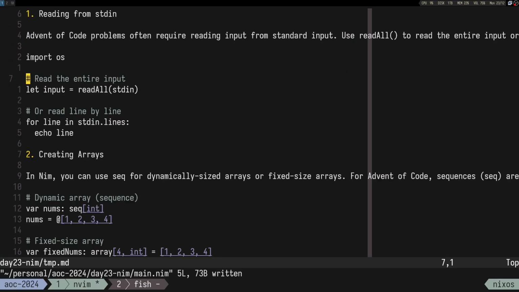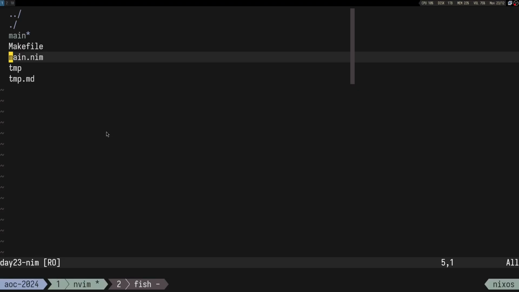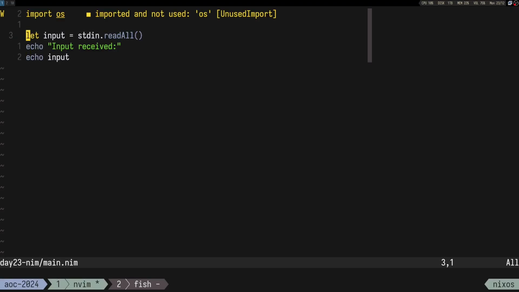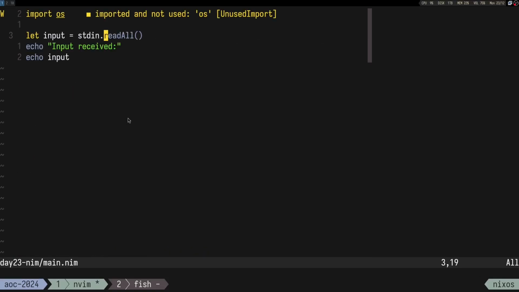I also collected a cheat sheet.md for this language, just in case we need some quick stuff. Called it tmp.md, although it looks a bit weird anyway.